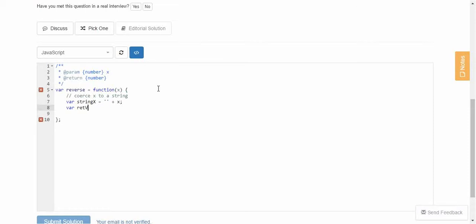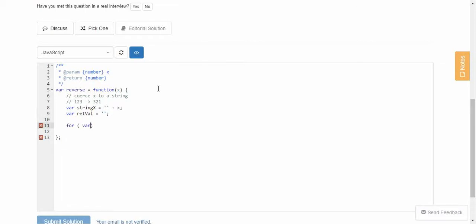We're basically creating a string buffer. So every character we get in our reverse string, let's say the number is 1, 2, 3, we want it to become 3, 2, 1. So for every character that we get, we're going to iterate in reverse and store it into a buffer in the order that we encounter them in reverse. So this is going to be my string buffer. I'm going to call it retval. I'm going to instantiate it to an empty string.